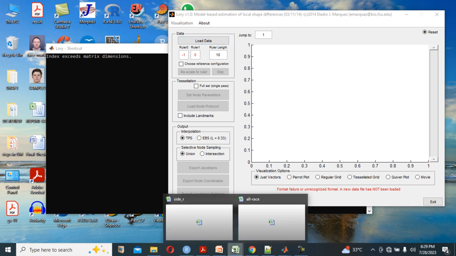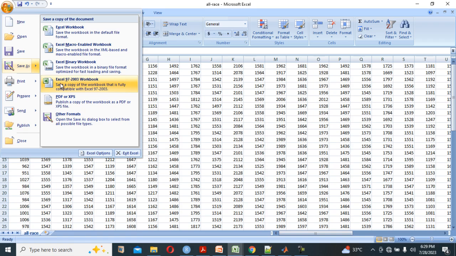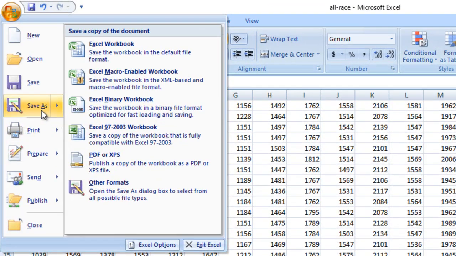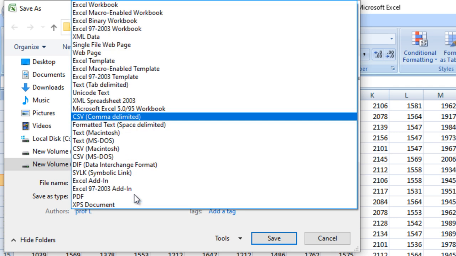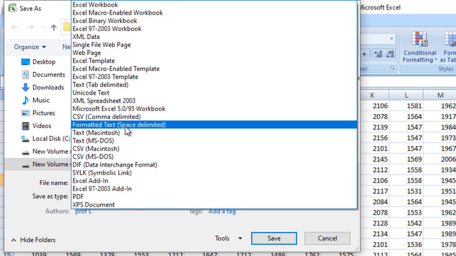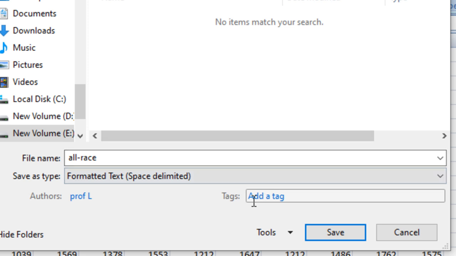Let's save as test file. Save. Unformatted text. Let's try this.